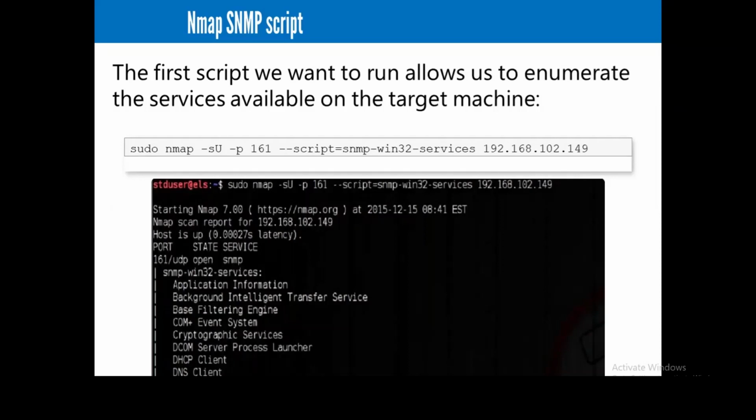Having done that, you should be able to do a further enumeration to determine that the SNMP service is running and open on your target machine.